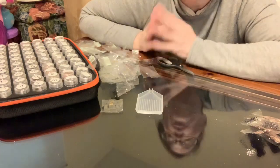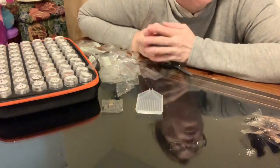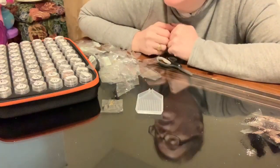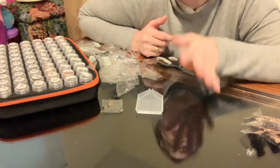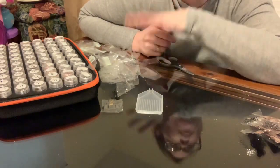Again, I am so glad that Diamond Art Club has decided to go a different way with their quality. Because, yikes, I don't know that I could do this with every kit. Though I do it with AliExpress, but also because the kits are so much cheaper.